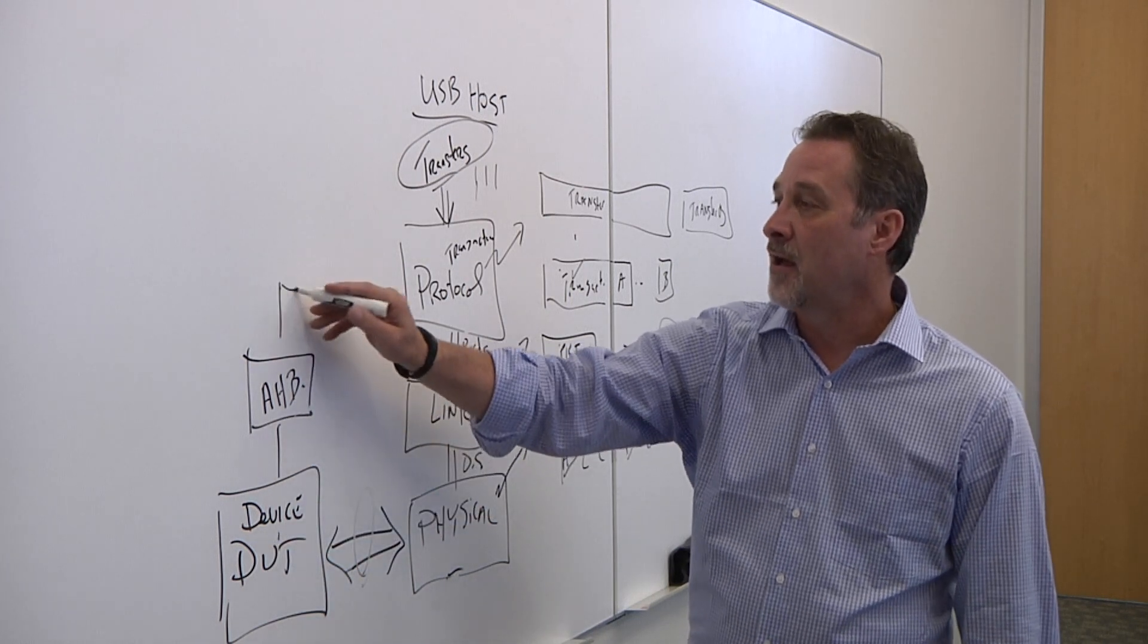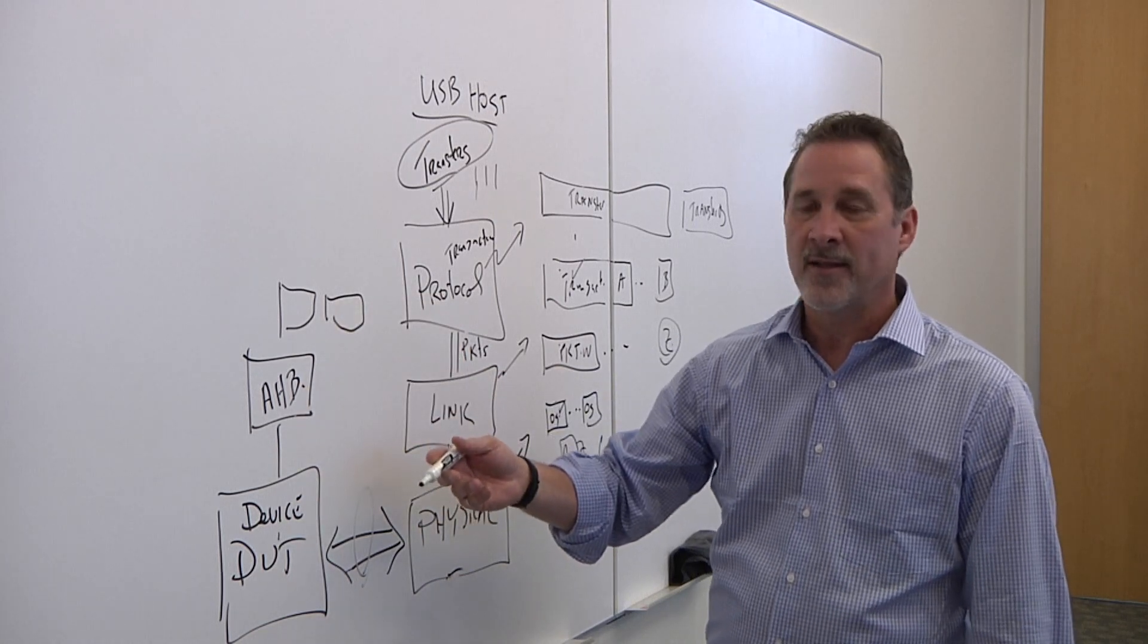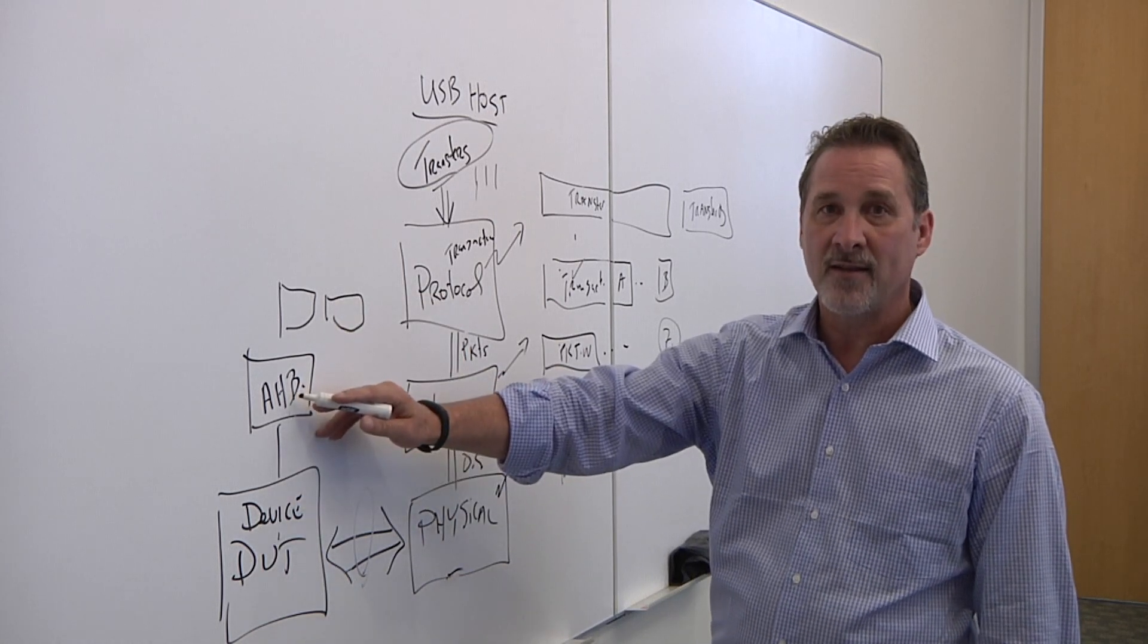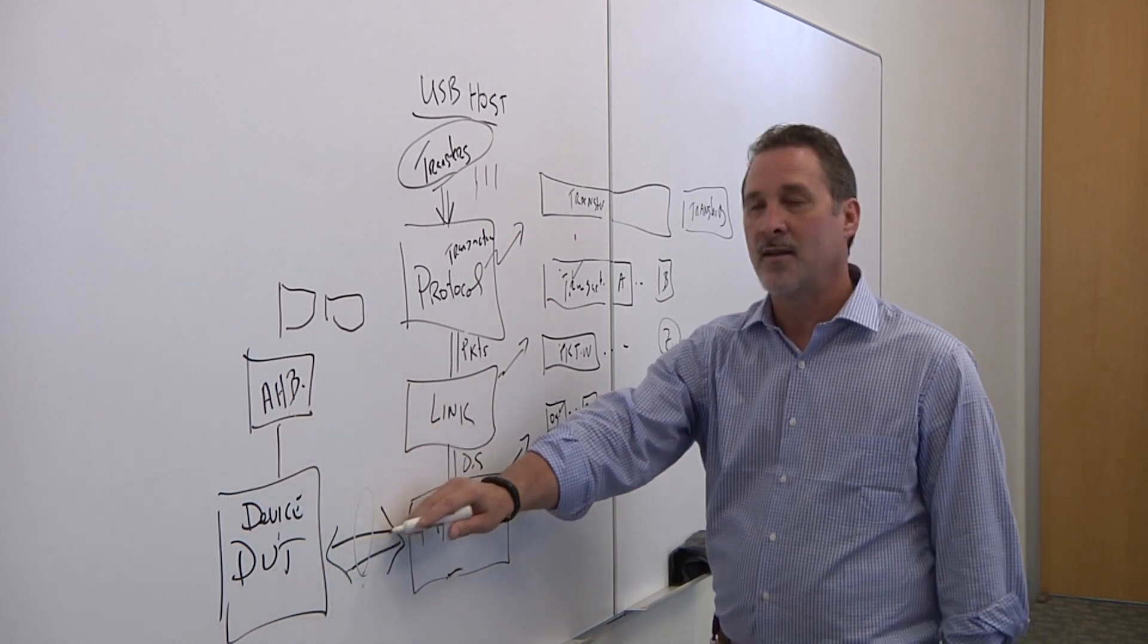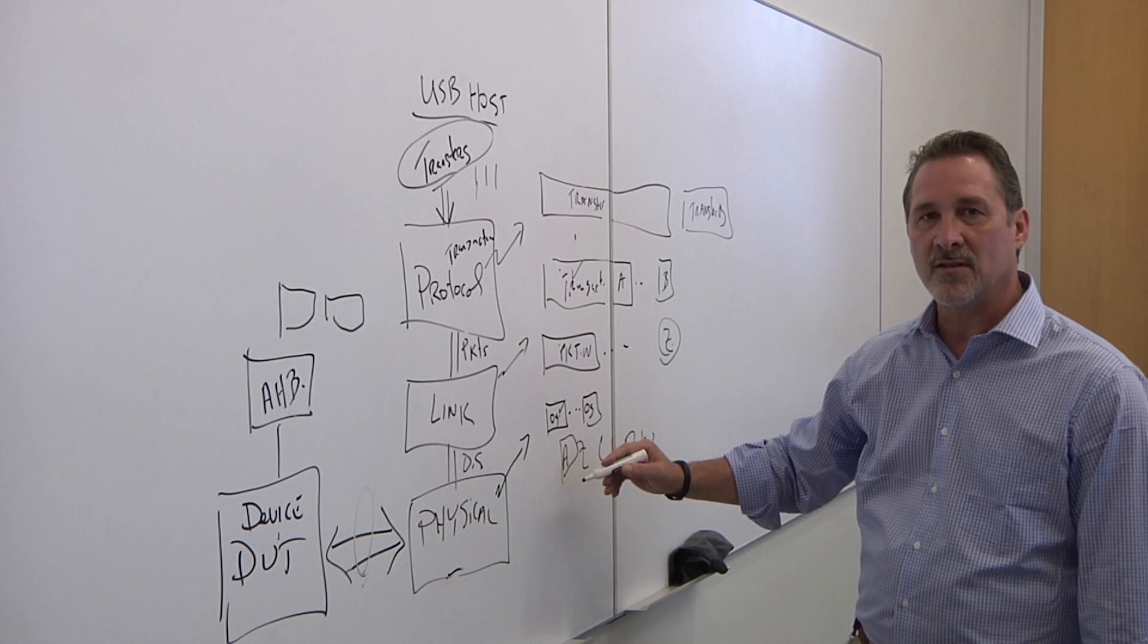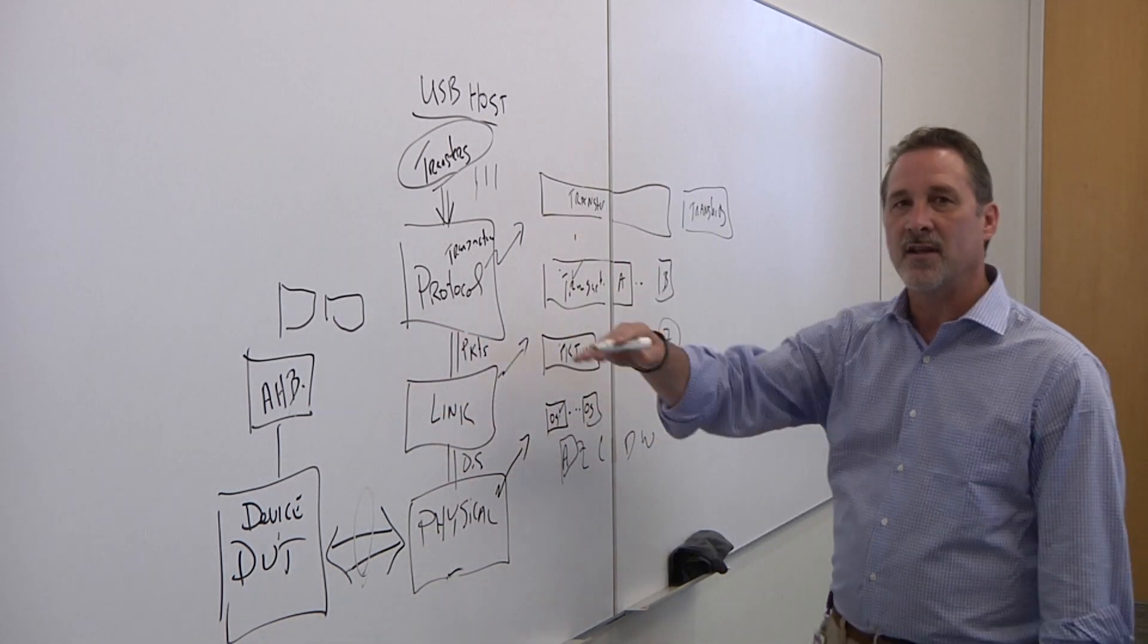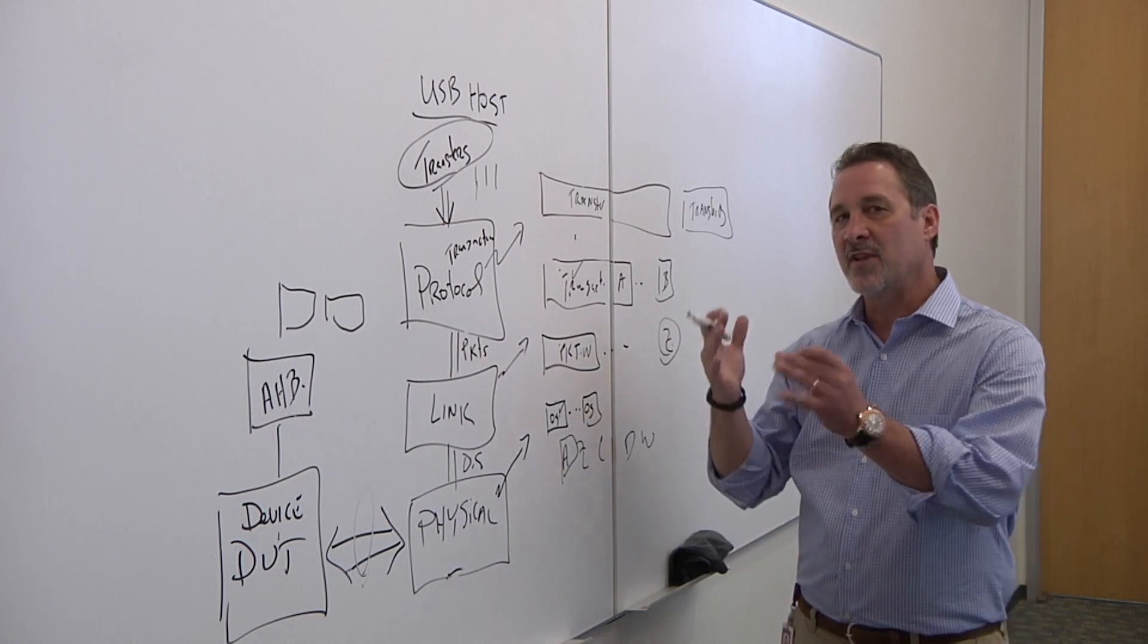Now I've got to be able to visualize this kind of information for multiple protocols at once. So when you talk about protocol debug, there's these parent-child relationships maybe that you have to understand for one protocol. Just as important is what was going on in this AHB bus over here because that's ultimately what's being read, you're reading out of the device DUT in the end. So now I need to understand here were these AHB transactions, maybe they were doing registered reads. Was the problem on this side reading the registers? Was it a problem on this side, the breakdown of all the transfers down into packets and order sets and all that? So it's a case of isolation, having visibility into all that that's key.